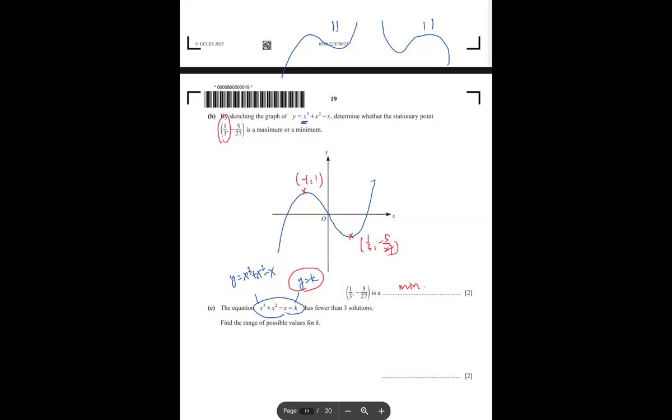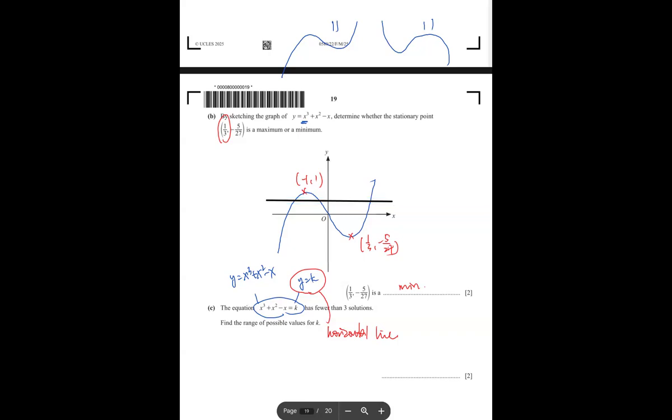Okay, you have already sketched this curve right here, assuming you did it correctly. So what you need is to analyze y equals k. Y equals k is actually a horizontal line. Okay, so let me just put in the horizontal line. Let me use black. Okay, horizontal line here. Depending on what k is, your line can actually go up and down.